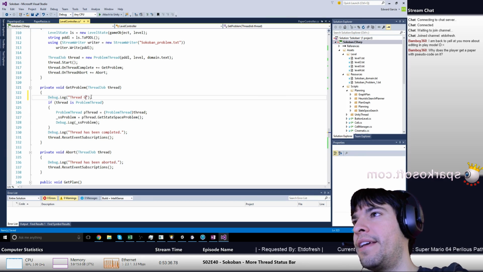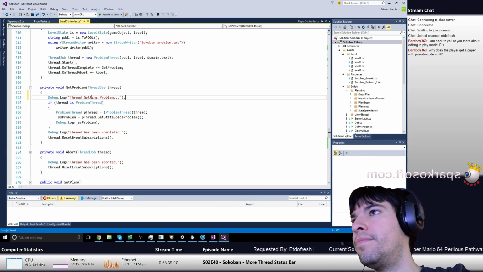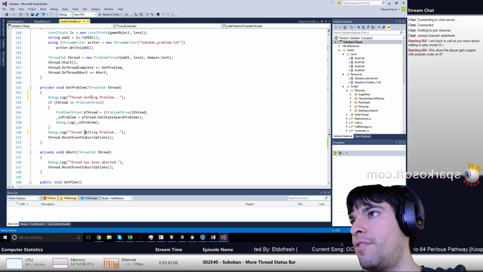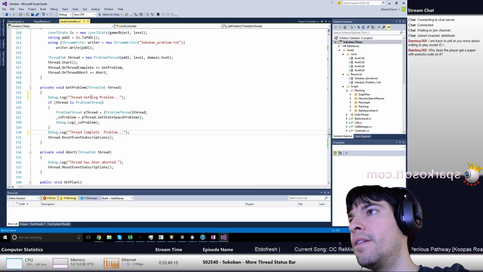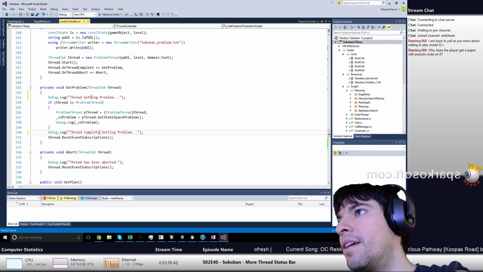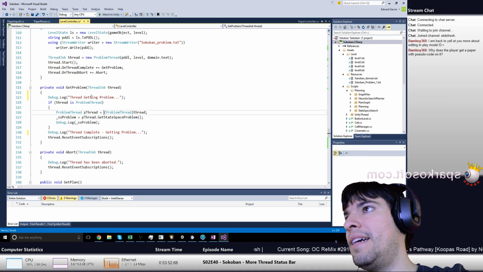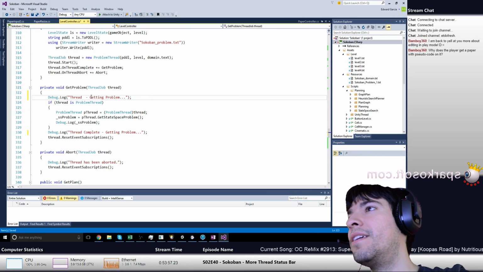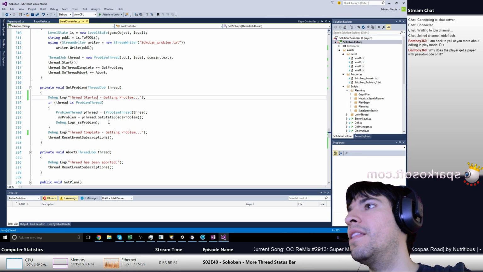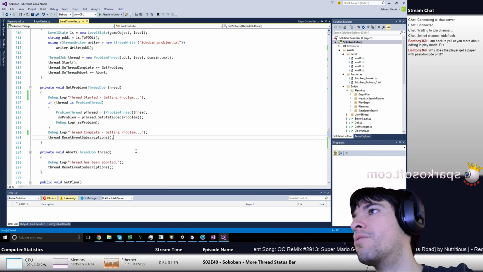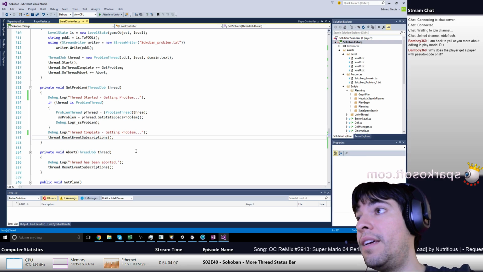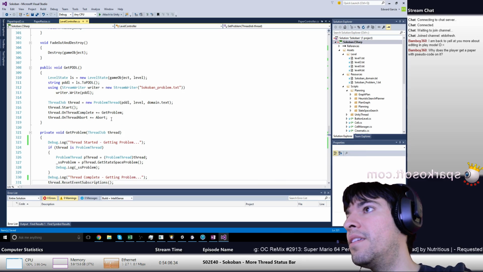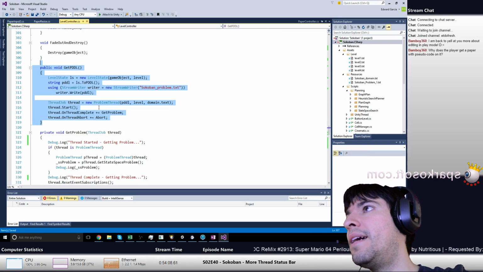Thread getting problem. Thread complete. Getting problem. Alright, so that's kind of how I'm going to format it. Thread started getting problem, thread complete getting problem. I'm going to unsubscribe everything, and then I'm going to just go ahead and call the next function. So this is kind of obsolete now.